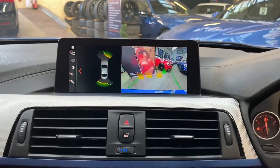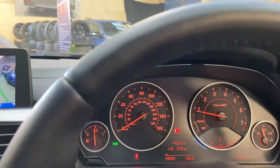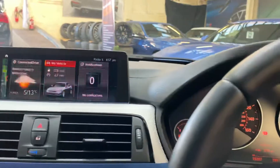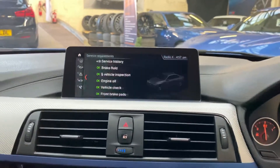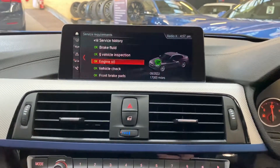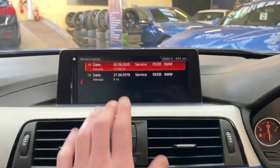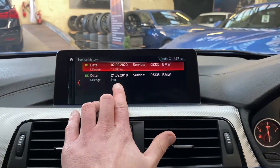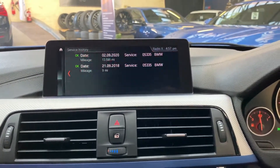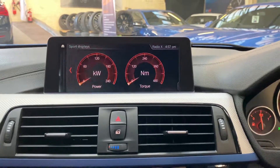We mustn't forget the rear-facing reversing camera — the car also comes with that. This is a lovely low mileage car, having only covered just over 15,000 miles and being very well cared for inside and out. There are 17,000 miles until the next service, and two services have been recorded including the pre-delivery inspection and its first service.